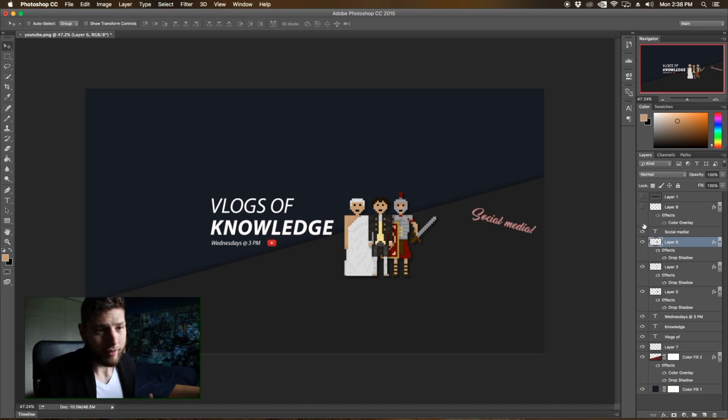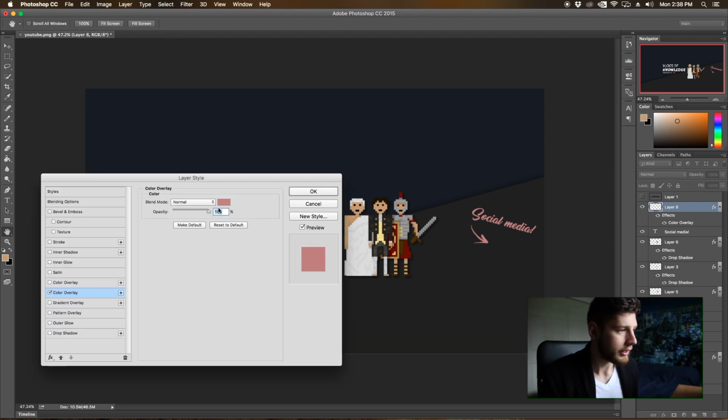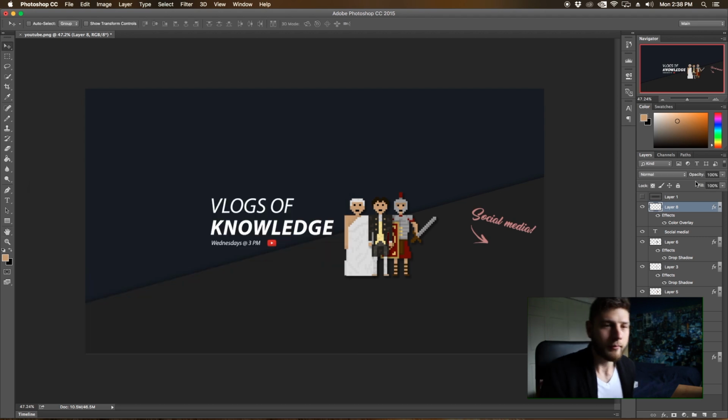And then I have the social media arrows here. Now here I just put them, you know, it's a text of social media, and it's an arrow that I just got off Google. I just typed in arrow and I got the image, I put it there. I overlapped it with a color. It's called color overlay, so that simply means that I just put a color. It was originally red. I just made it a little more pale.